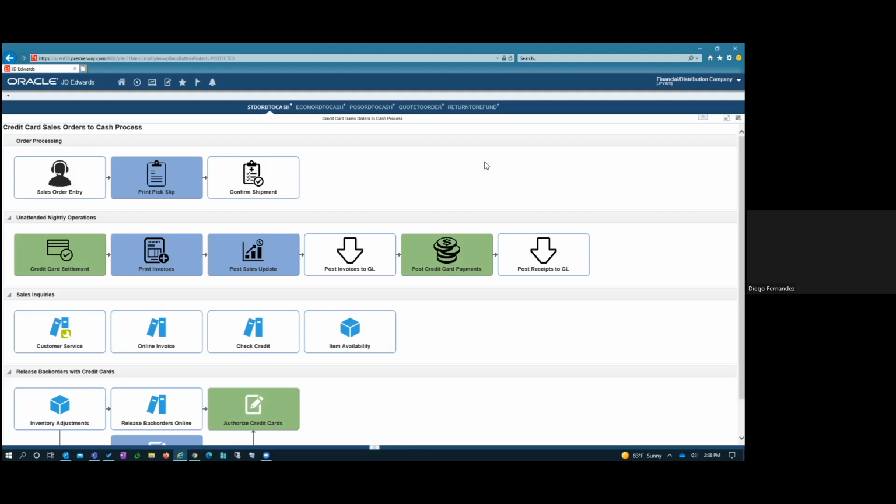So for this presentation, I'm going to begin with the order to cash process, as I mentioned, and I prepared here a sample menu walking through the various steps of the order to cash, obviously from order entry, typically done by a salesperson or customer service entry person. We'll then walk over to the warehouse. We're going to pick some product and ship it. And then we'll print invoices and do the sales update within your JD Edwards environment, and then complete the process.